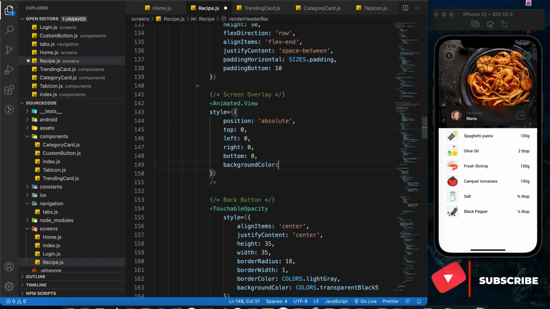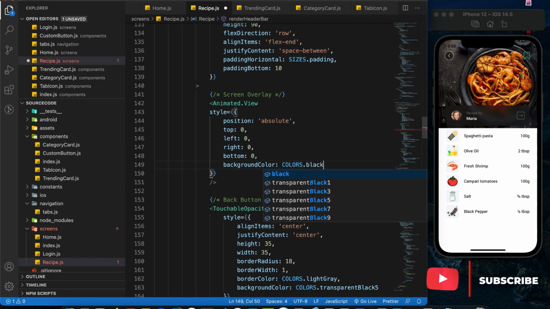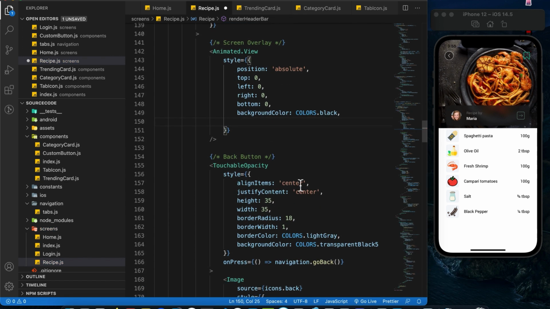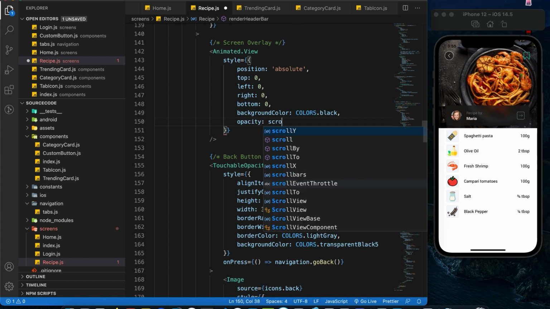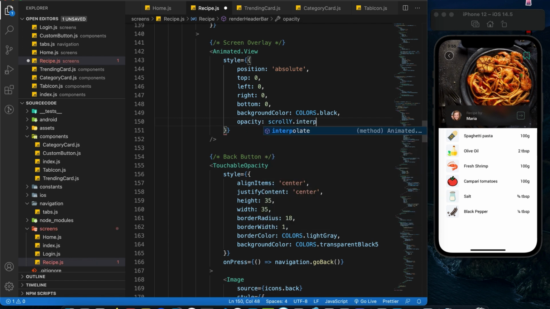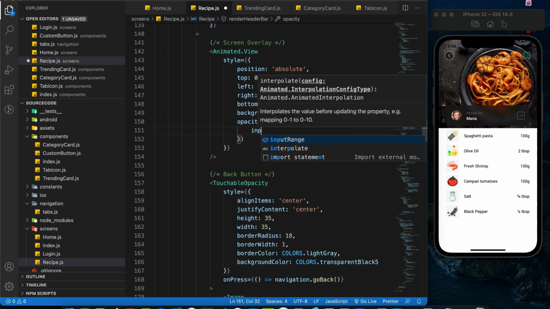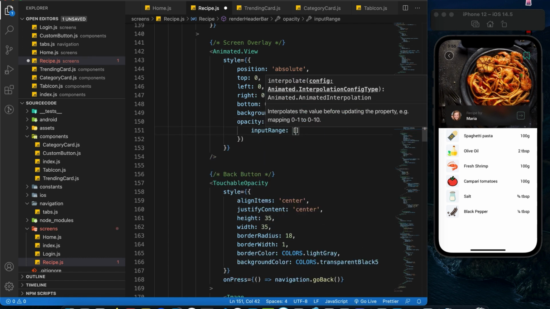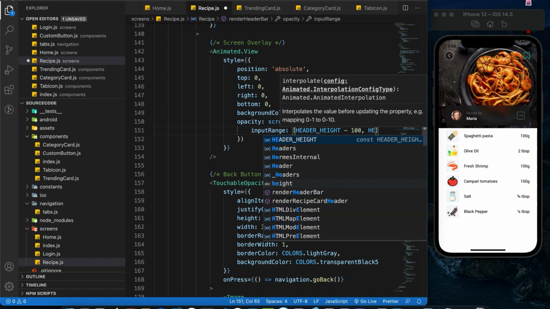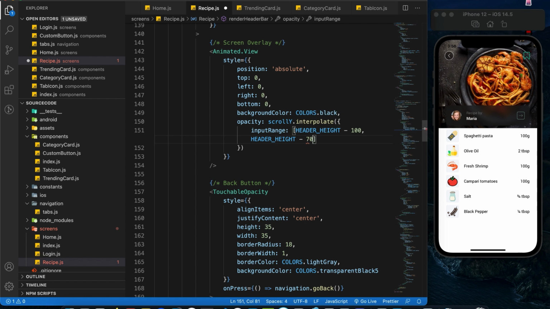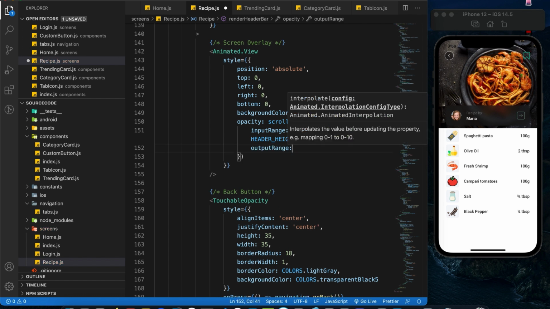The backgroundColor is going to be COLORS.black. And over here, we are going to animate the opacity property. Same thing, we are going to use the scrollY and the interpolate method. Alright, so the inputRange is going to be HEADER_HEIGHT minus 100 and HEADER_HEIGHT minus 70. The outputRange is going to be 0 and 1.